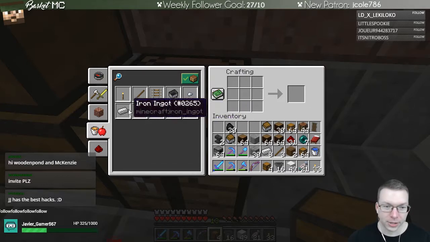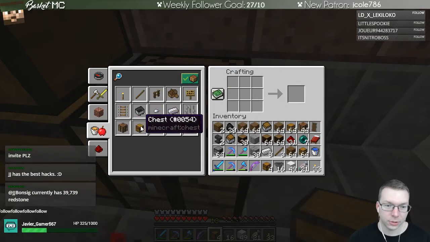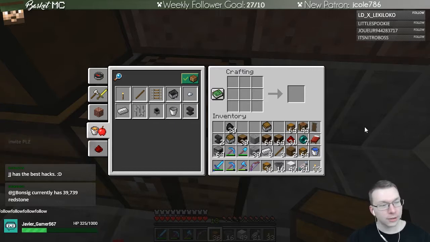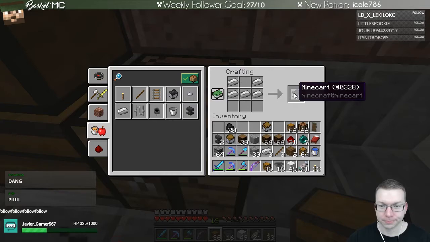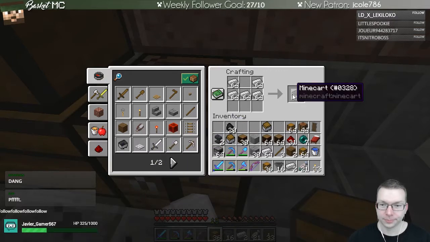Okay, so we're gonna make another batch of chests. And chests, there we go. Yeah, almost just shy of 40,000. You're almost there. Okay, and then we wanna make a bunch of these. I guess we'll do a bunch of these. And then we'll make a bunch of these.